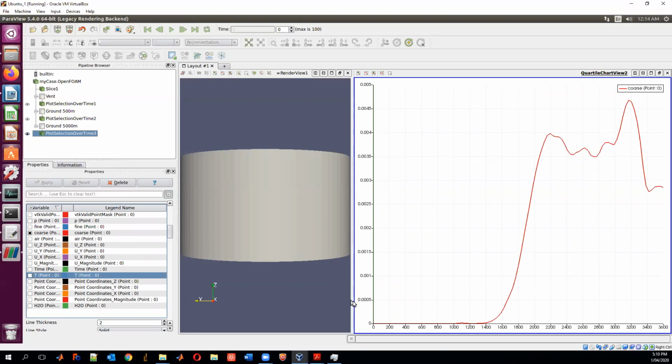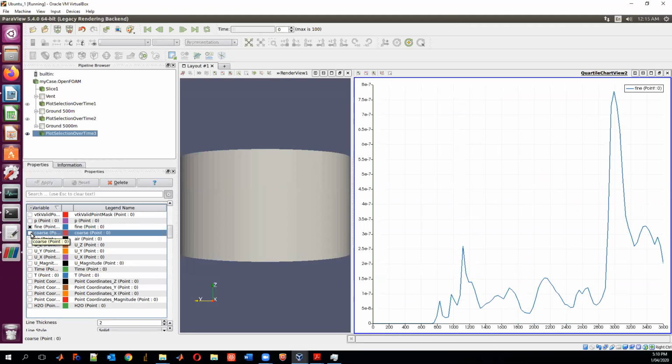The coarse particle mass fraction takes a lot longer to rise, of course, because it's further away. So only after about, well, let's say half an hour, just before half an hour, do you get much settling of the coarse particles. Okay, so then we get some nice settling here, and again some wiggly bits too. Similarly for the fine particles, it doesn't look like you have very many fine particles at 5 kilometers, in fact. So it looks like for some reason the fine particles probably are still buoyant at this stage.